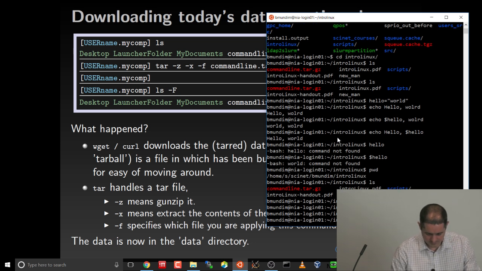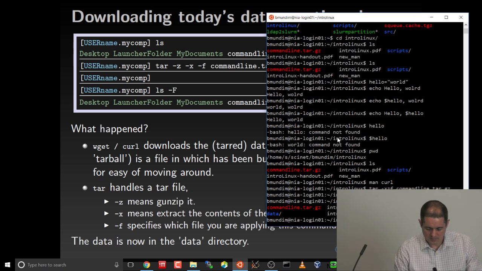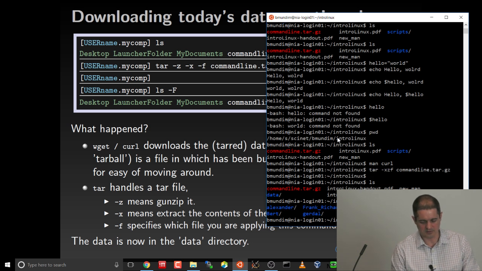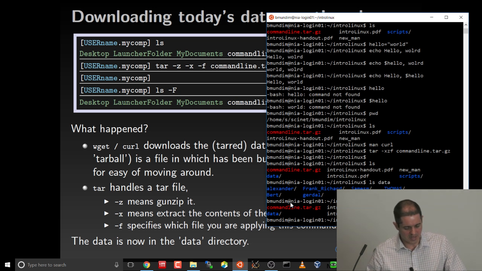What happened? Oh. So now I have a directory called data, okay? If you want to list the contents of data, just do ls, okay? Also, the ls, the list command, you can have different flags to give you more information about what you're listing, right? For example, if you do a -F, capital F, it is going to list with some labels attached to tell you that, for example, here you have a directory, right?